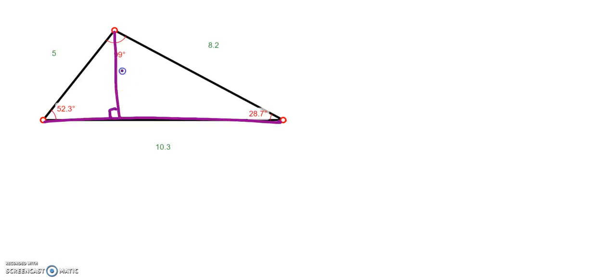And I would want to be able to figure out what in the world this height is. I know the base is 10.3, but I need to do some work to figure out what h is equal to. You don't have this quite in your notes. You can draw this off to the side if you want, but you can also just listen through the explanation, because this is where this formula is going to come from.